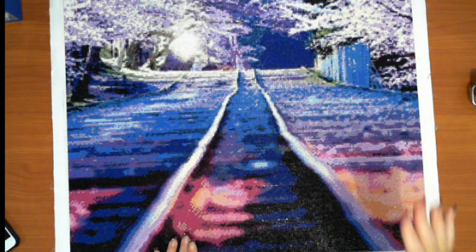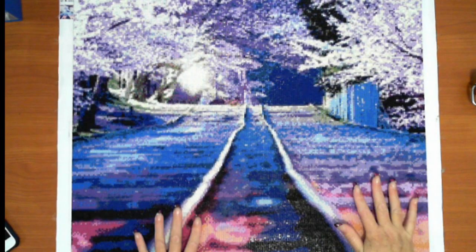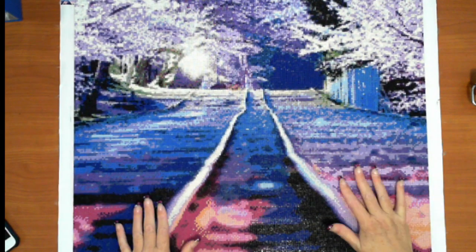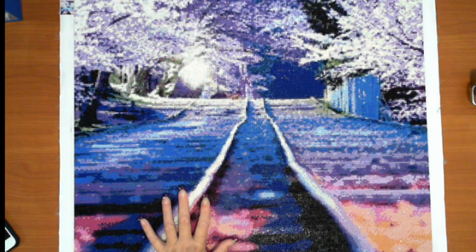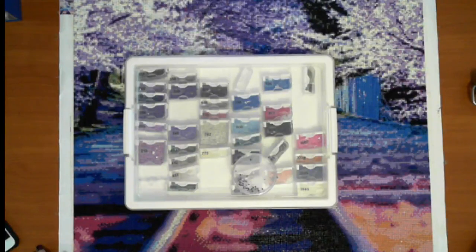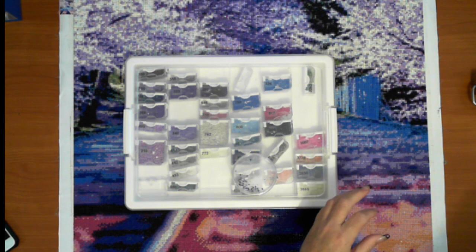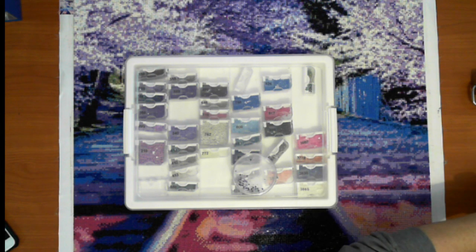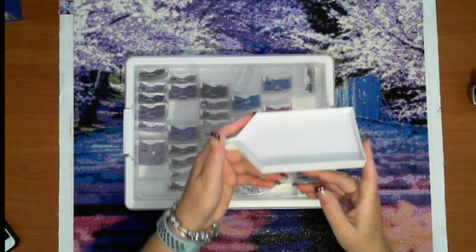Okay, so the end result is a diamond painting that I love and I've got no issue with at all. I'm going to pause you there for a sec because I forgot to grab the leftover drills. Ta-da, leftover drills. Yeah, I forgot to grab, I should have grabbed my big tray. Okay, so I've just grabbed the tray.